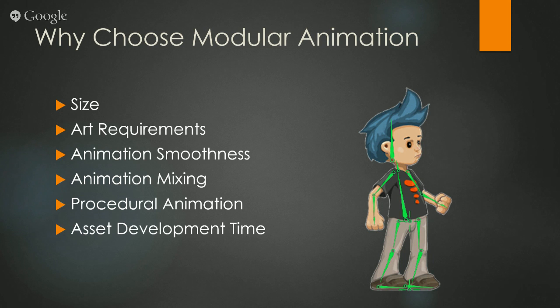Last but not least, asset development time. Obviously, if you're not having to go back and wait on an artist to make revisions to an entire series of sprites, and they can just go in and tweak as needed, it cuts down the development time, I would say, at least 5-fold. It's probably more than that for people who are more experienced with this. I found that the turnaround time on assets is such that you can literally rig, animate, and publish an asset in less than an hour once you become comfortable and familiar with the tool.